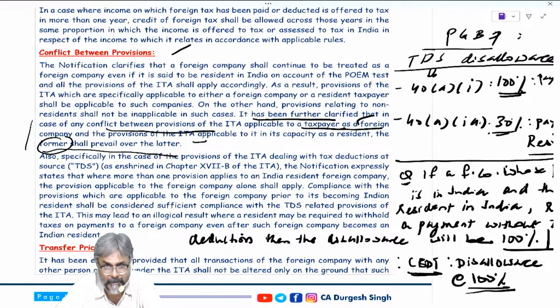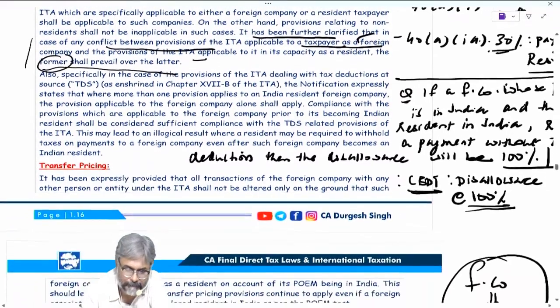25,000 is the maximum amount of the rebate for the default scheme. Whereas in the case of the optional scheme, the rebate applies when the total income is up to 5 lakhs. Total income is up to rupees 5 lakhs and the maximum rebate is how much? Rupees 12,500. The maximum rebate for this is how much? Rupees 12,500. I hope that all of you are clear with this one. So this is how the things have to be looked upon.